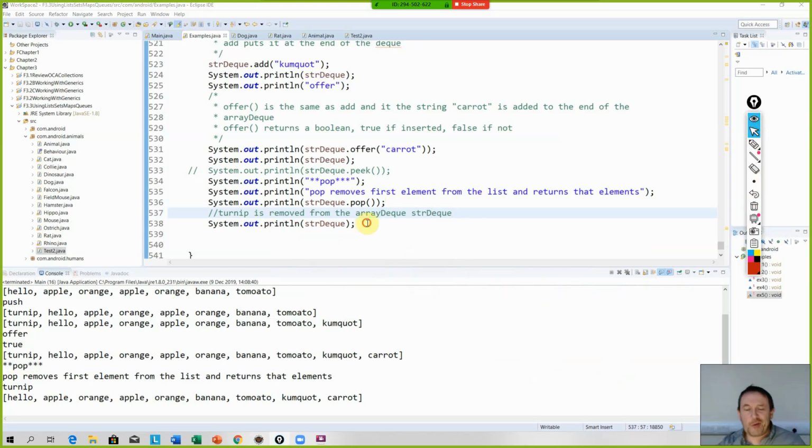Now, if you have an empty array deck and you try to pop something from it, I'm going to quickly create an empty array deck.